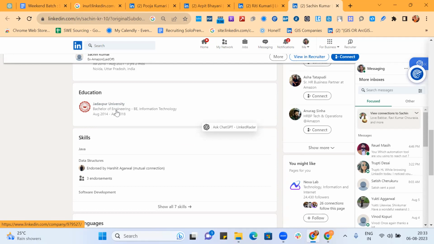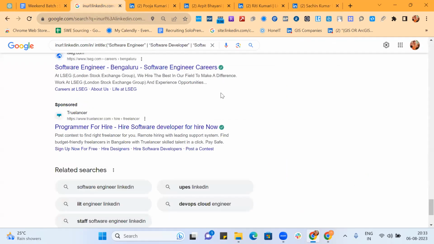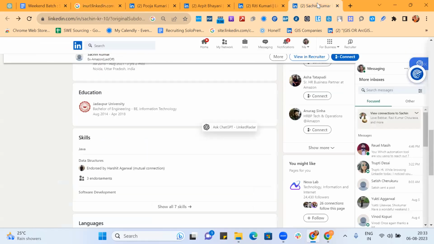Still, there is a possibility that we can use this in our searches also. Let's say Bachelor of Engineering, BE Information Technology. I'll say Bachelor around 5 Computer Science, Bachelor BE.